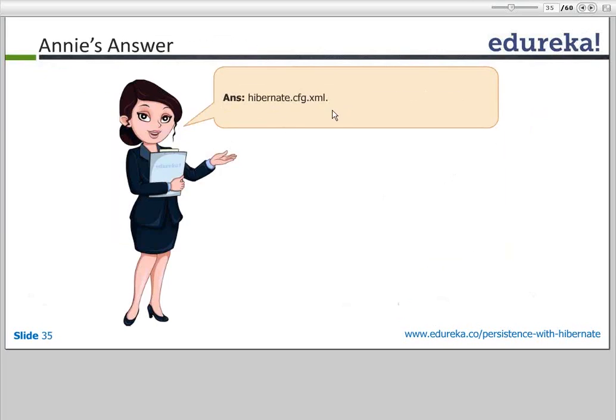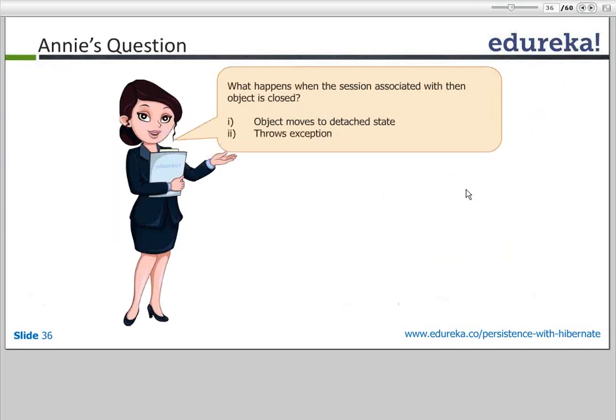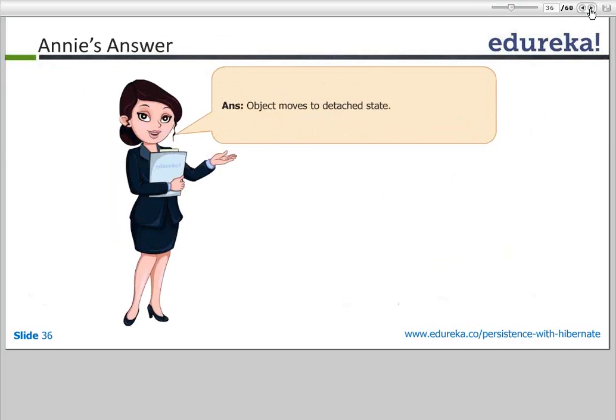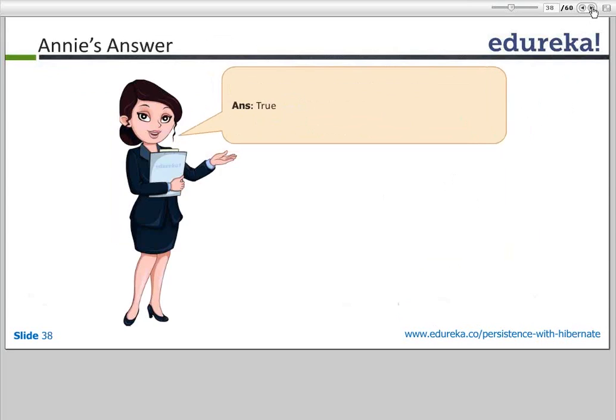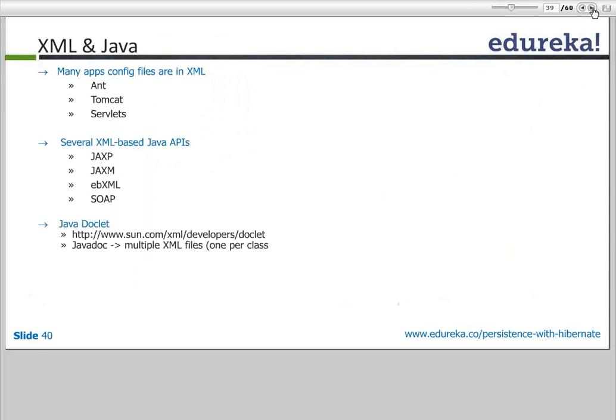It's possible to rename this file to something else. I'll show you how that is done. So obviously it's moved to the detached state. Yeah, so we can use JPA annotations as well.